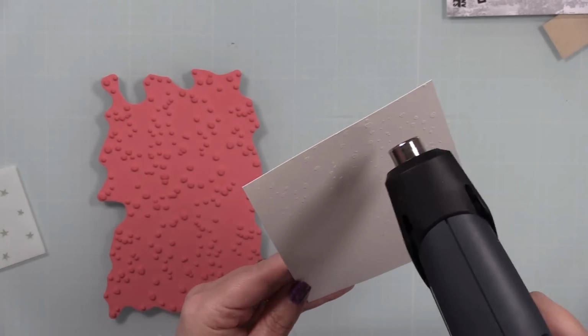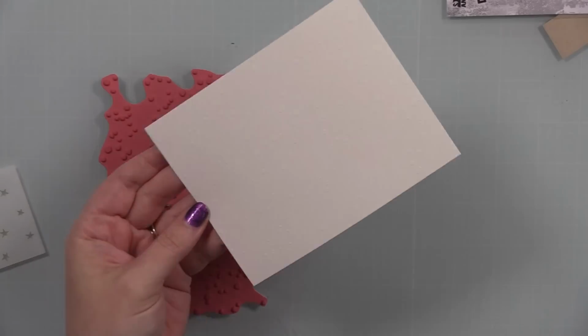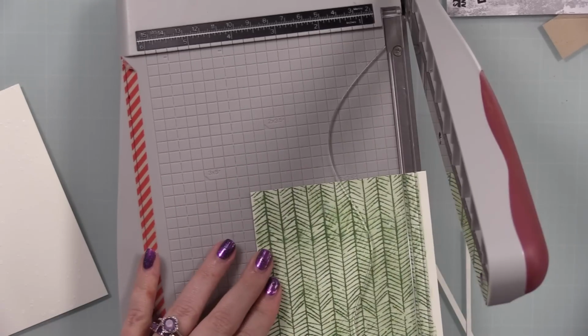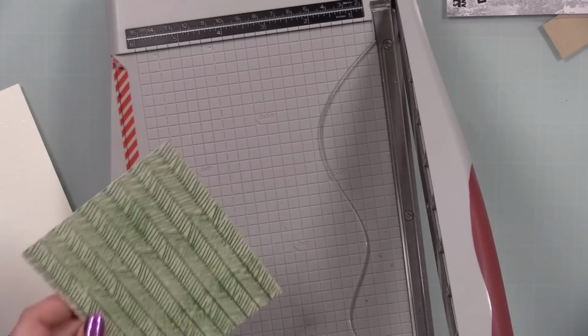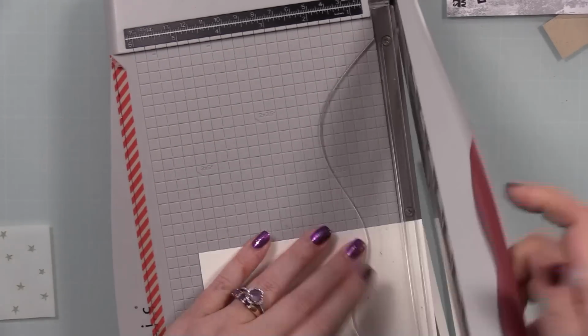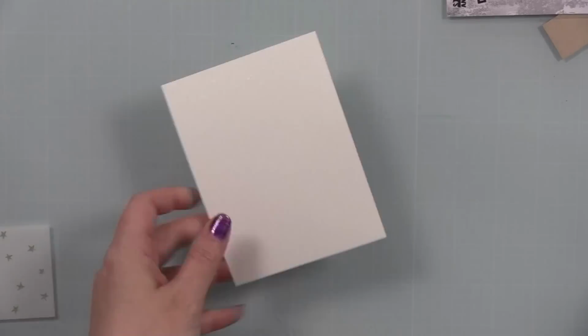Again, if you're not familiar with background stamps from the Tim Holtz line like this, where there are 2 in a set, they're off sizes. They're not your standard A2 size. That's just not how he does things. I kind of like it when I start pulling things out and using them. It makes you think outside the box a little bit, like not everything has to be exact. So I ended up trimming these down to 3 3/4 by 5 inches.